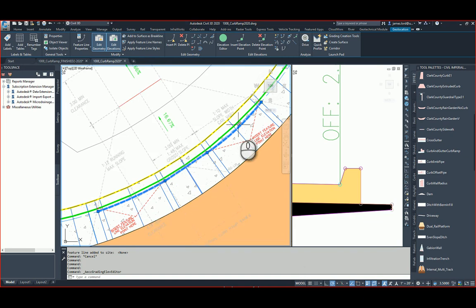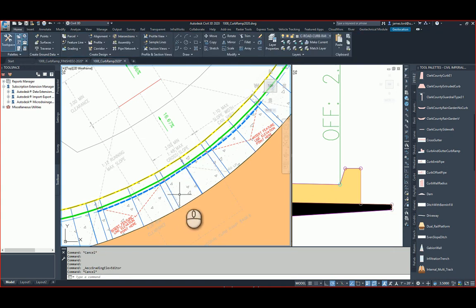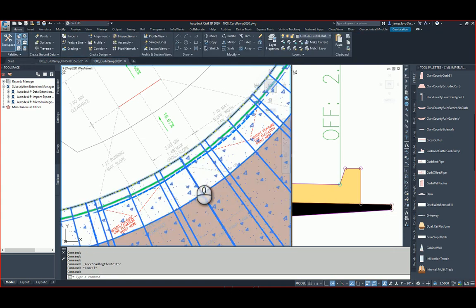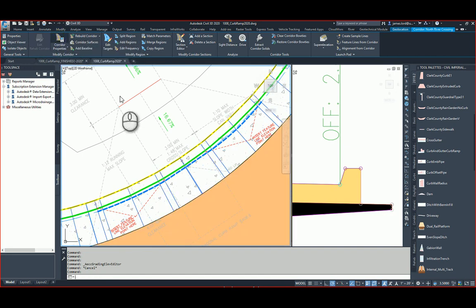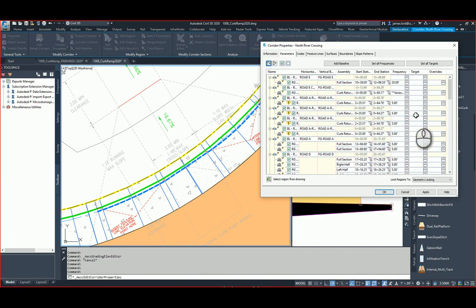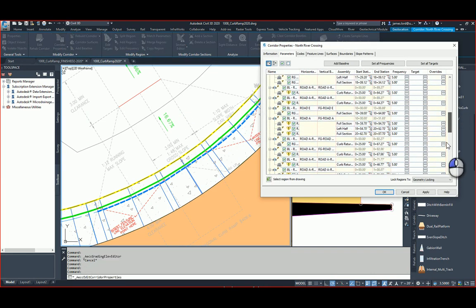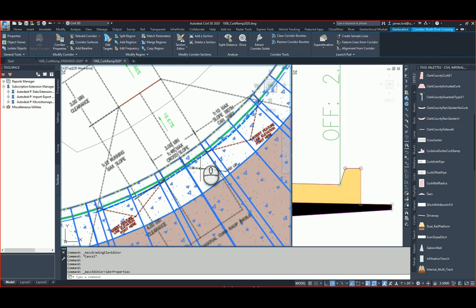So let's go ahead and tie in just the curb itself to get an idea of what the curb is going to look like to do the targeting. You can go into the corridor parameters. Most people go to edit the corridor properties, and they'll go in this dialog box here on the corridor parameters tab, and you'll try and track down whatever baseline that you happen to be using, and you see in this case I have a lot. So I'm going to show you a quicker tool to get to those targets.